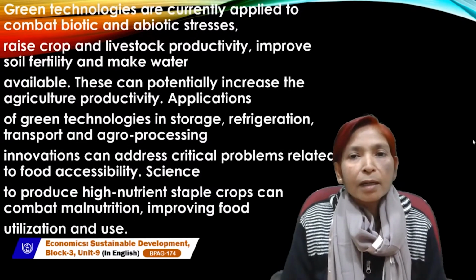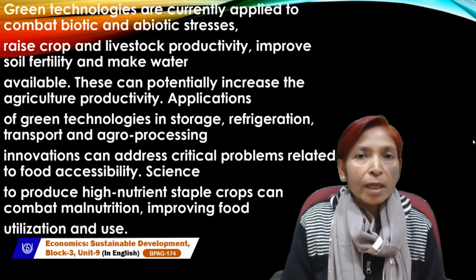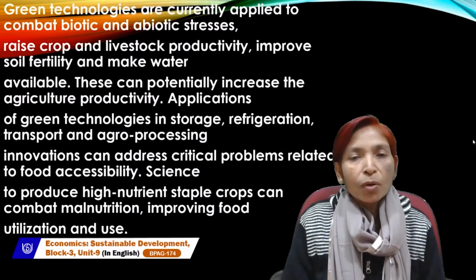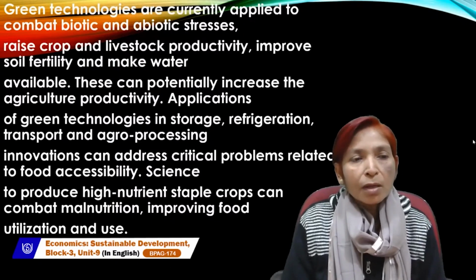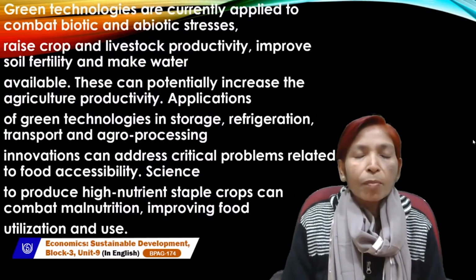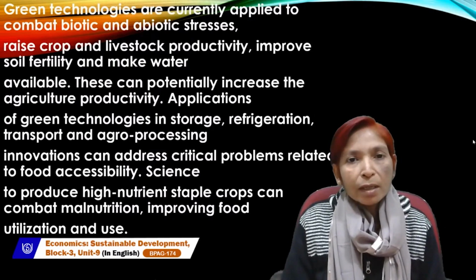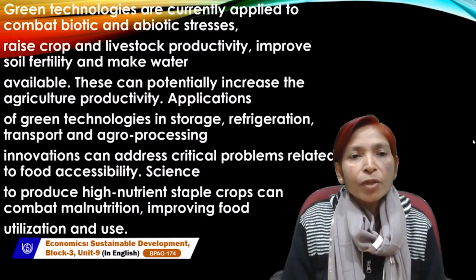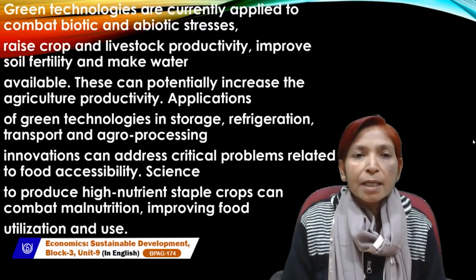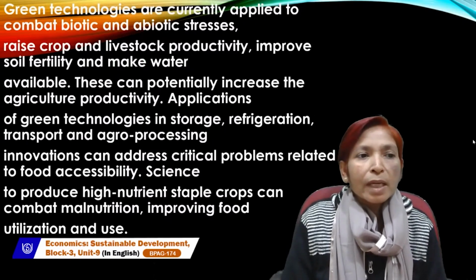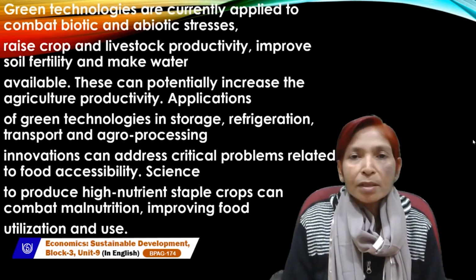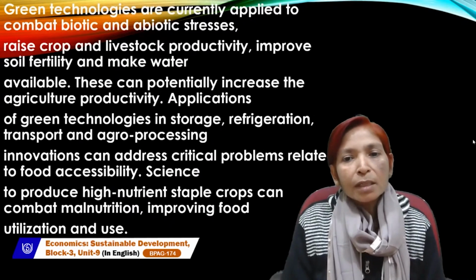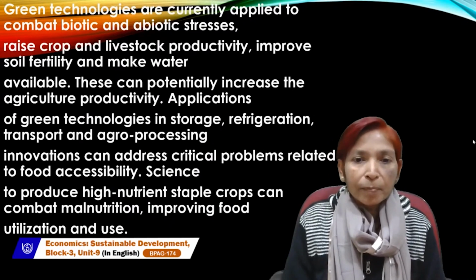Green technologies are currently applied to combat biotic stresses. Biotic components are those which are known as living organisms, like animals, human beings, and plants. All are living or biotic components. And abiotic components are those which are non-living things, like soil, land, etc. So, it raises crop and livestock productivity, improves soil fertility, and makes water available. These can potentially increase agricultural productivity.